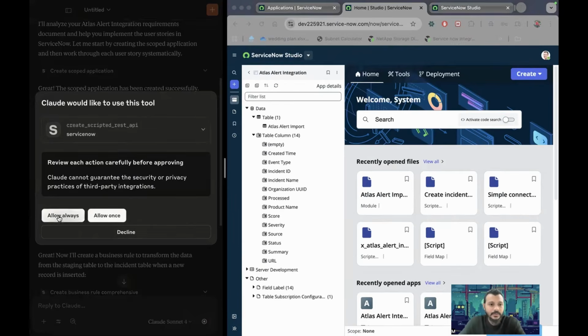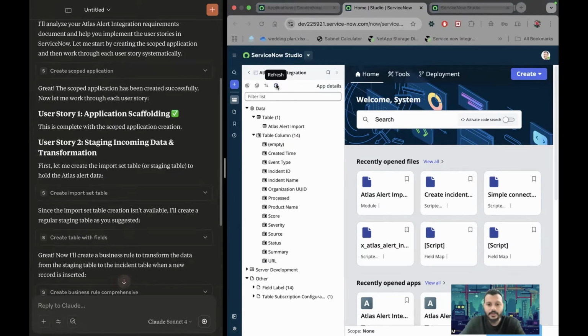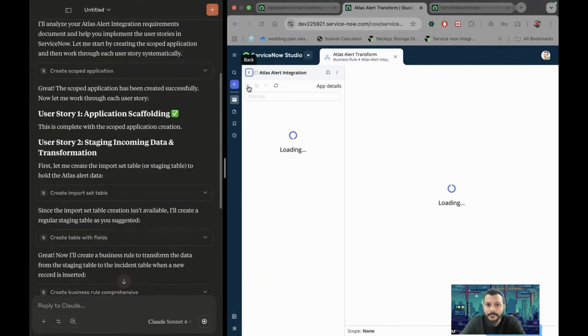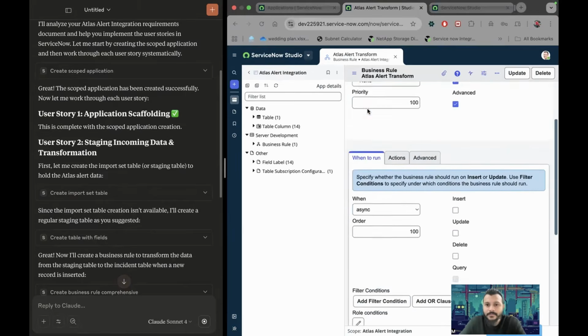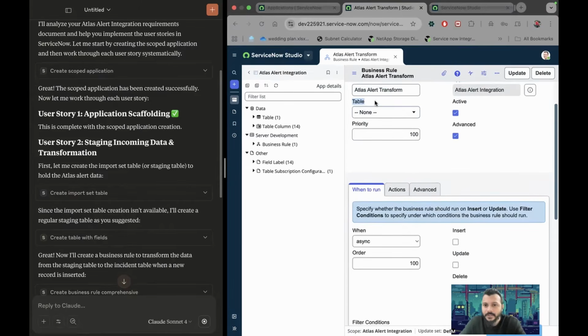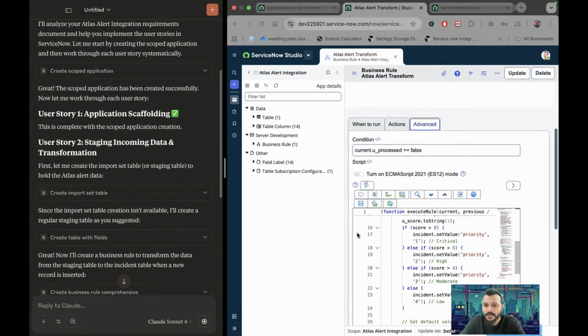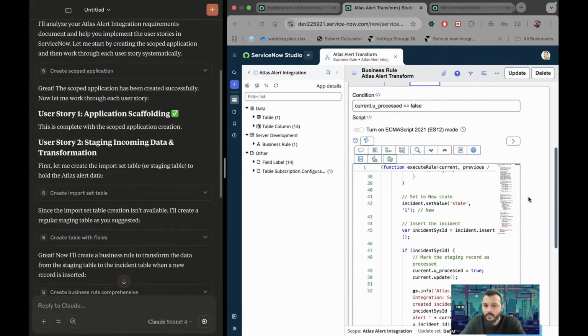And it is asking to do something. Okay, yes. Please go ahead and do whatever you want. And there is something server. Oh, it created a business rule as well. Sounds good. All right, the table name is empty. Seems like a bug. And there are no options that are needed, but asynchronous has been set and the required script has been created. Well and good.